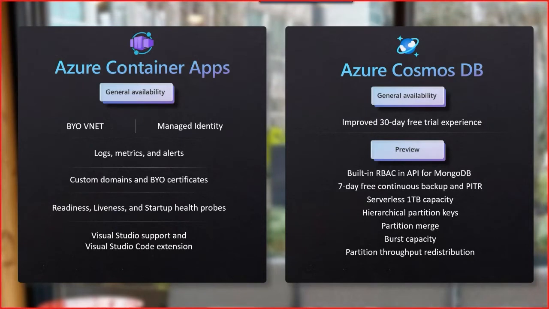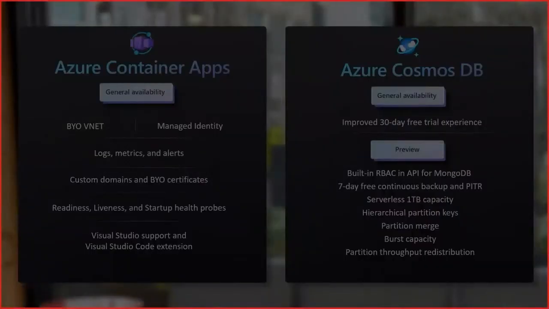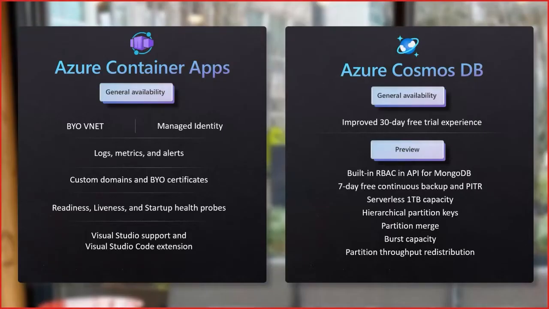So if you need to work with the Kubernetes API and do things like taints, tolerations, really specific Kubernetes actions using Kubernetes manifest, for example, that's something that's going to be a great fit for Azure Kubernetes Service. And so we'll continue to iterate on ways that we can make container apps easier to port to if, for example, AKS is not a great fit, or if your team doesn't have the ability to manage that at scale.